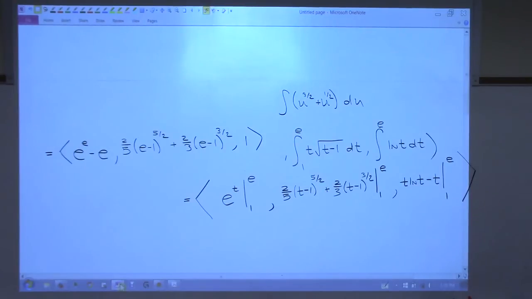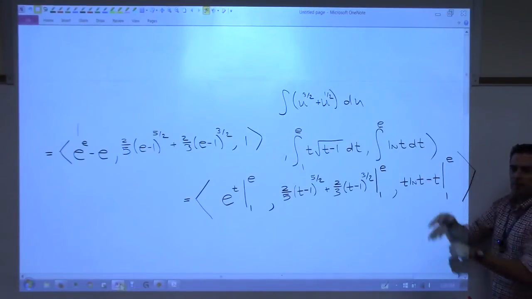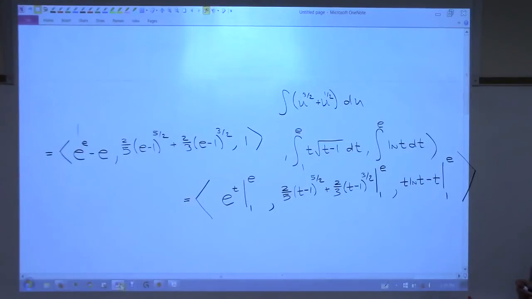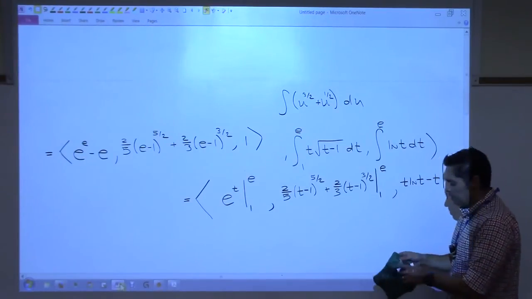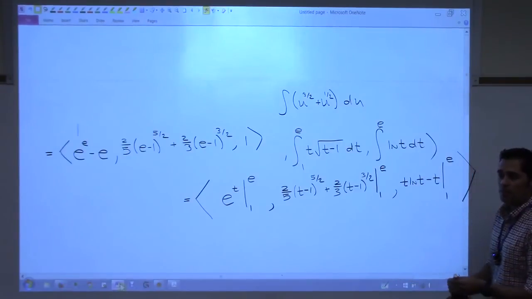All right, that's the answer. Our answer is a vector, isn't it? So if you integrate a vector function from 2 points in time, your answer is going to be a vector. Any questions? What this means to you is that all that stuff you did in Calc 2 will creep up on us here. You will still have to integrate in this class. It'll be expected that you remember how to do integration by parts. The integrals may not be as complicated as they were for you, but they'll still be on the table.